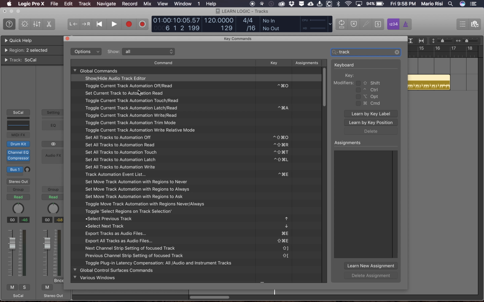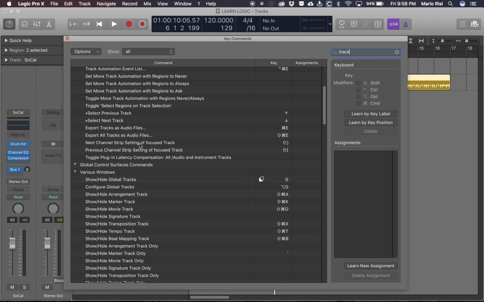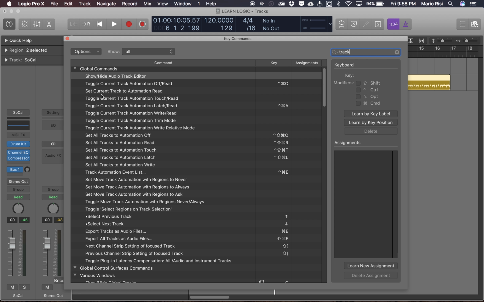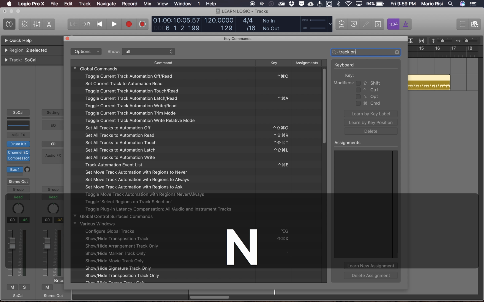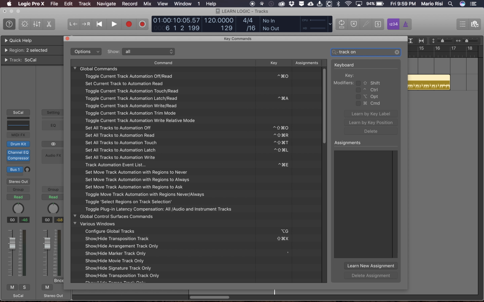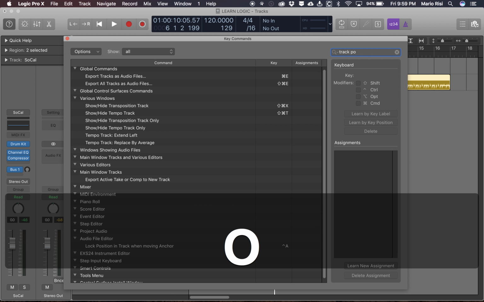Oh no, that's current track automation. Oh, toggle. I love that. It says toggle. Is it global? Should be global. So let's put it a little more track on. How about track power?